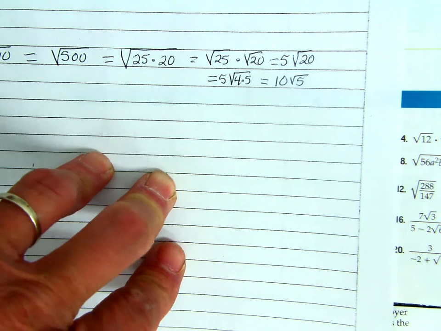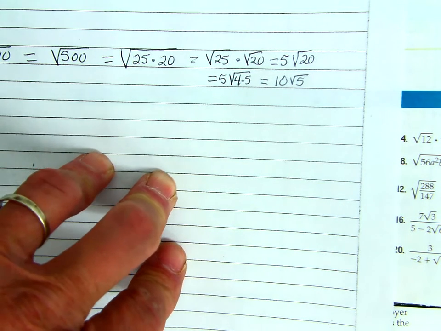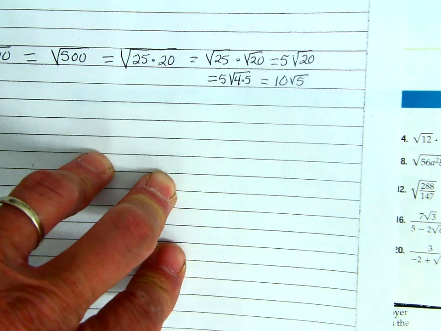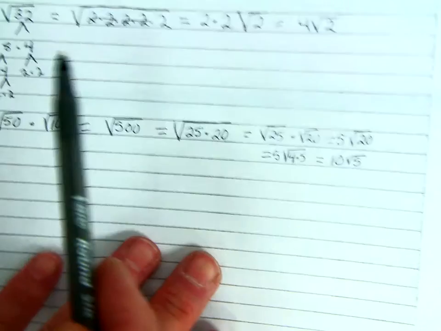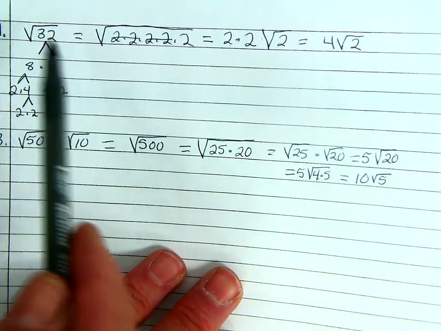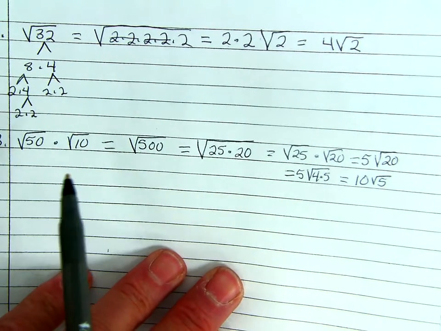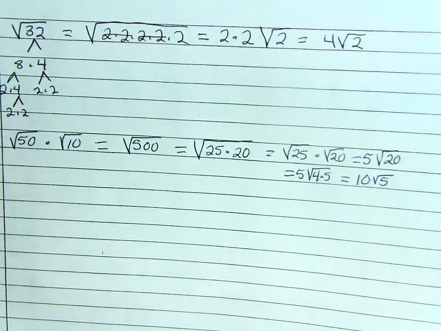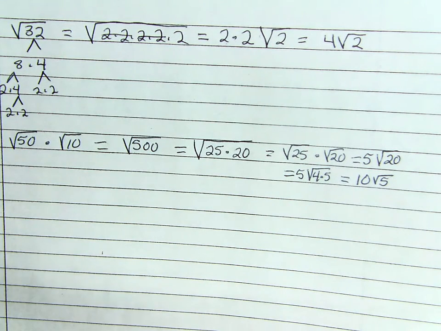We could have done this in many more steps than what we did. We could have done it in fewer steps than what we did. But you have this process that you can use. Anybody see how we might have been able to do it in fewer steps?